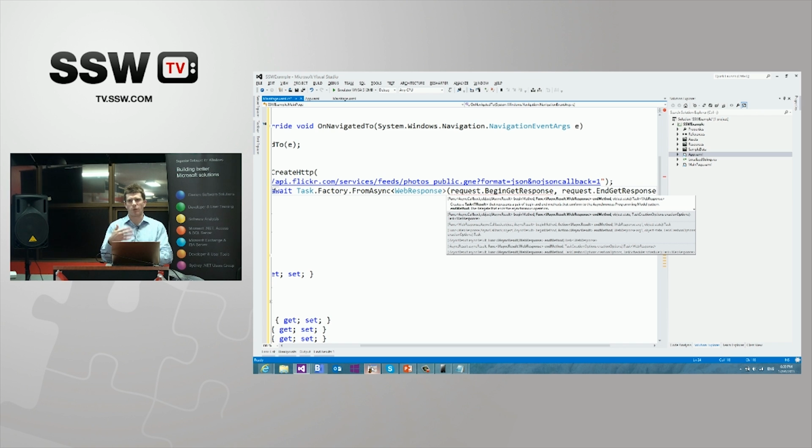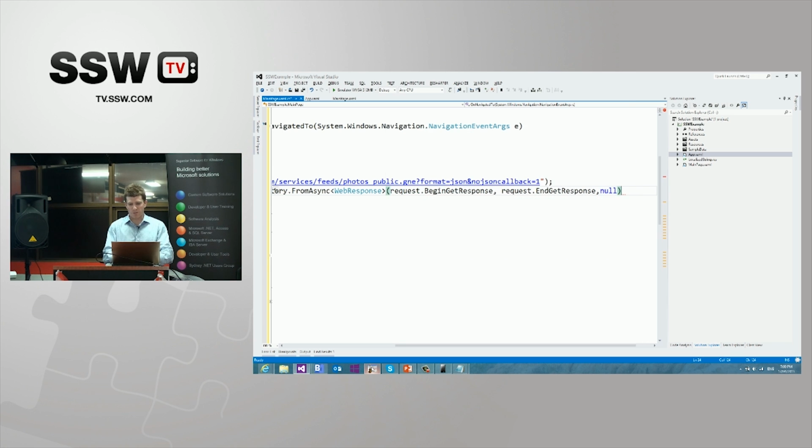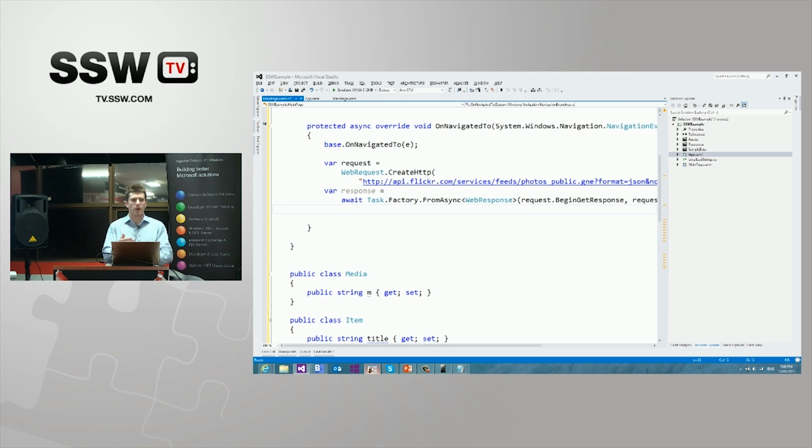And if you've been working with Windows 8 and you think, why isn't he using the HttpClient? It doesn't exist on Windows Phone 8, so we're stuck using web requests or the web client. So we do have to proxy it and wrap the asynchronous methods, BeginGetResponse and EndGetResponse, in this sort of asynchronous wrapper. So this is going to give us a response.